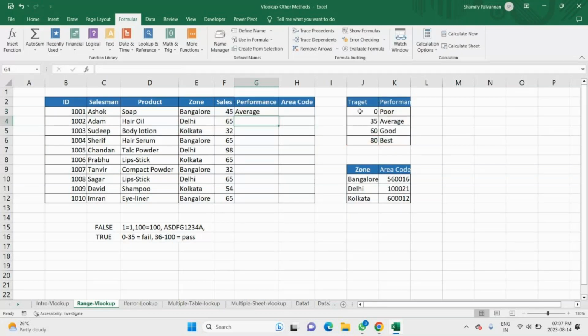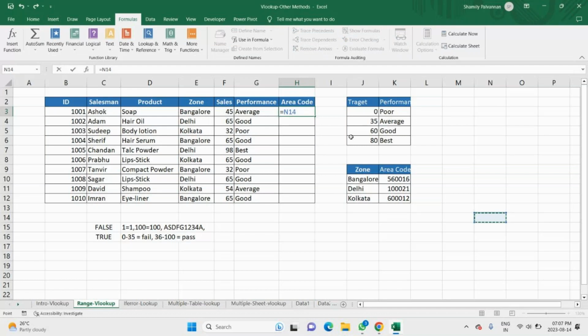So let me drag this, so you get an output. So next one, area code. The city's pin code will be the same thing. It won't be changing anyway. So I want to use here false match equals to. Okay. I've shown you one first method, creation of table, defining a name.